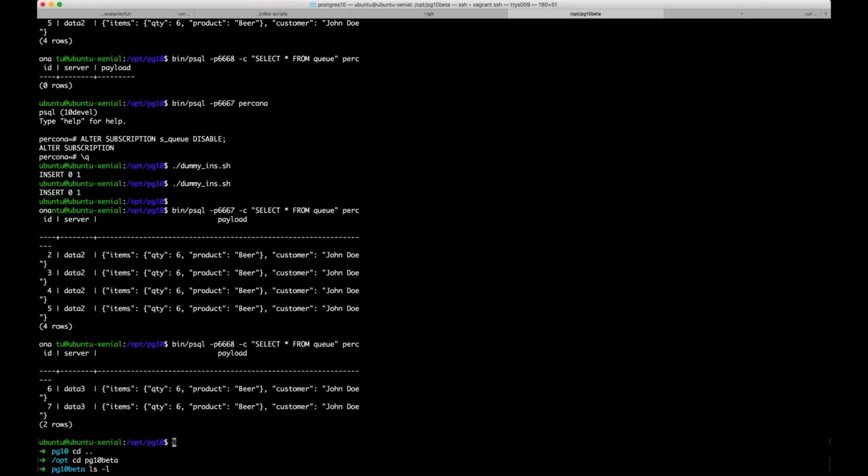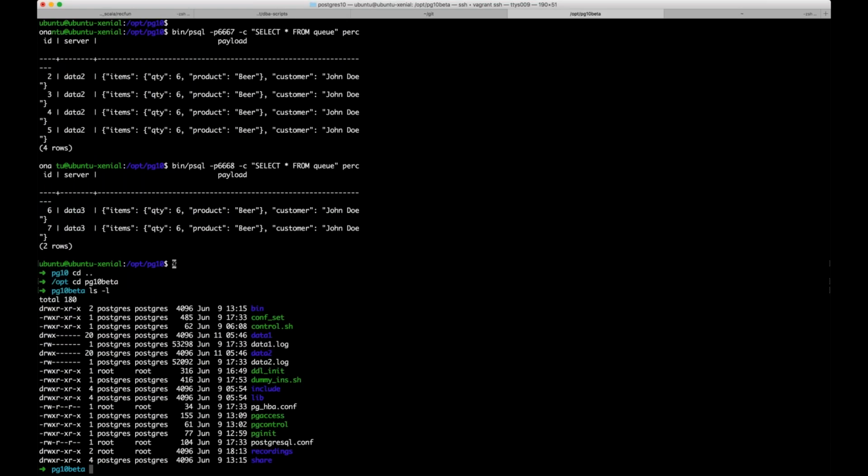Now I'm adding the other publication. And I copy the data over again. So you will see now the Q2 also on the destination server with data.